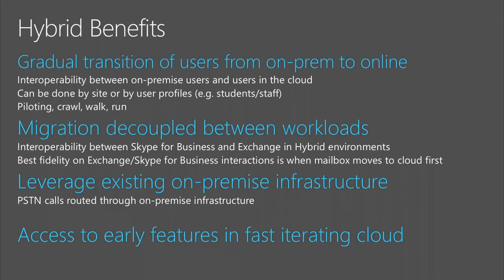What's the question? Can you repeat the question? Yeah, the question is, which combinations will work and which will not? So when both the mailbox and Skype for Business are on-prem, that's supported. When both workloads for a user are in the cloud, that's going to work. If Skype for Business is on-premise and Exchange is online, it is expected to work. It's the other combination that has problems, when Skype for Business for a user is in the cloud and the Exchange mailbox is on-premise. That is not a configuration that we're supporting now.